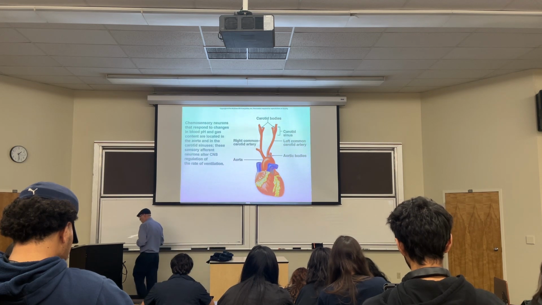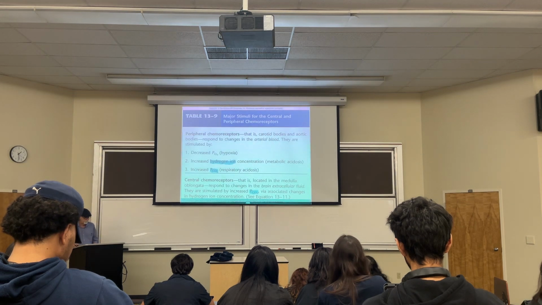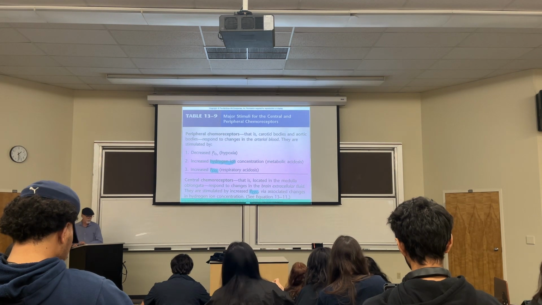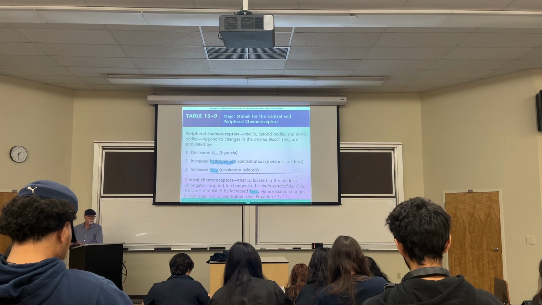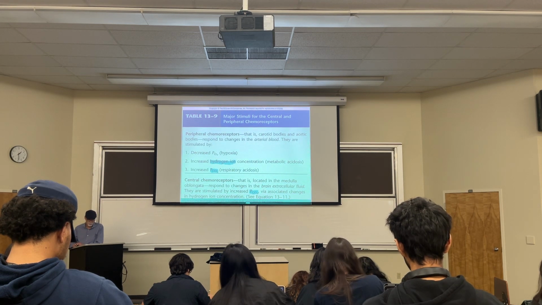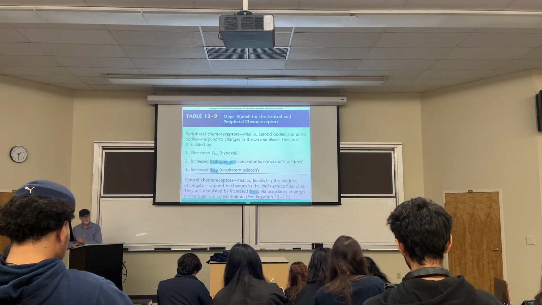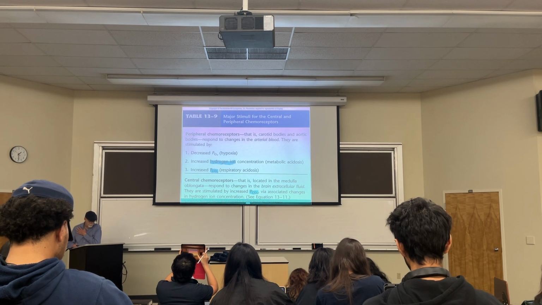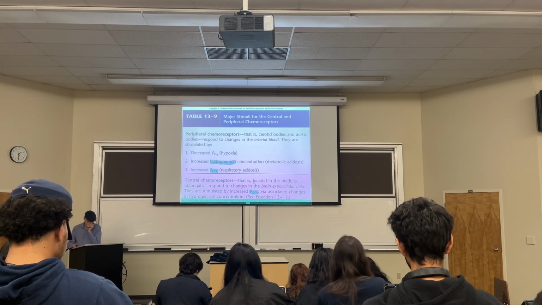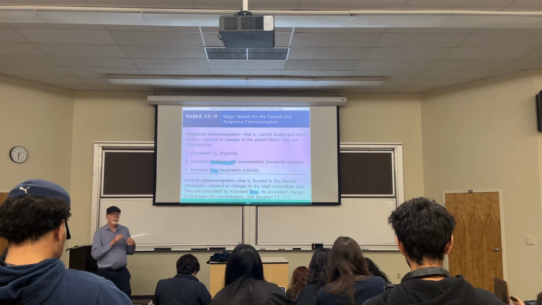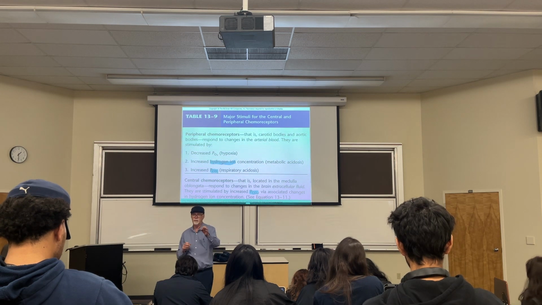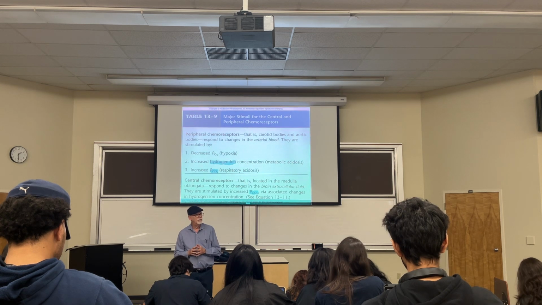Well, what about the central chemoreceptors? Here's peripheral. They respond to decreased PO2, but not as much as increased hydrogen ion and increased PCO2. We always want to keep in mind that increased hydrogen ion is a decreased pH. I know you know that, it's just to remind you. The central chemoreceptors are located in the medulla oblongata, where the rhythmicity center is. They respond to hydrogen ion, but hydrogen ions don't cross the blood-brain barrier very well. There's that barrier between the blood and the brain that's protective for the brain. And hydrogen ions don't cross it too well.